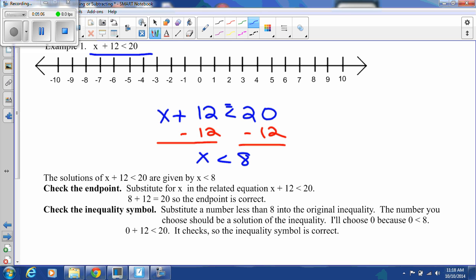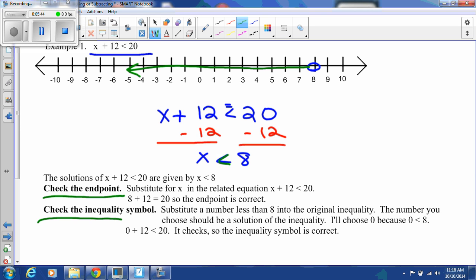So on my number line, I want to shade all real numbers less than 8. I'm going to put a circle at 8. This is called my boundary point. It will be an open circle because 8 is not less than 8. That's my boundary point, but it is not part of the solution. I have my variable on the left, so my arrow points to the left. And on the number line, I'm going to shade all numbers less than 8, and I shade it in the direction of the arrow. To check this inequality, there's two things you have to do.